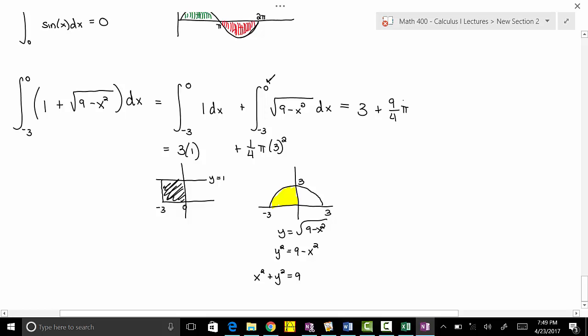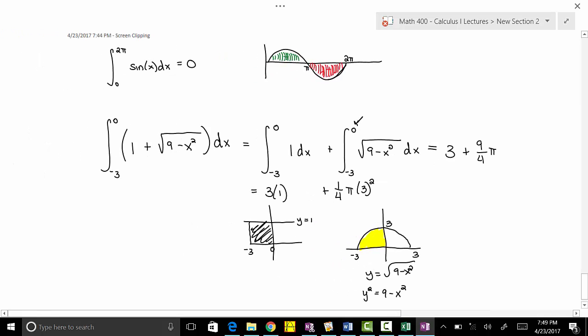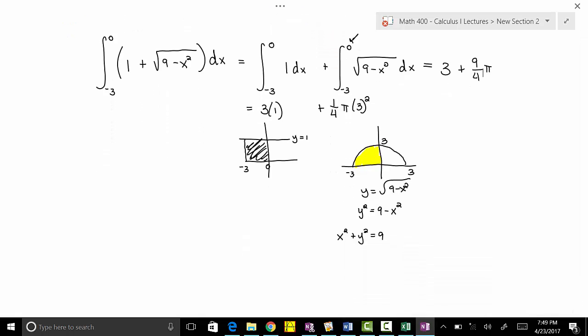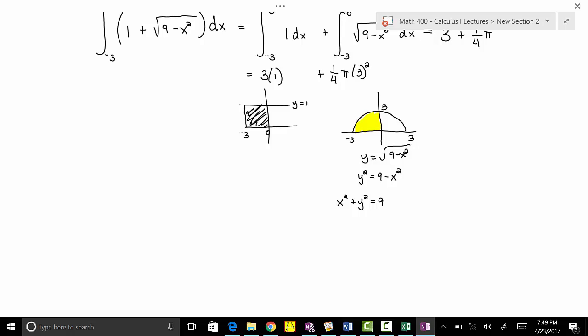So that is using graphing to help you evaluate a definite integral. Remember, definite integrals go from a lower limit to an upper limit. Now, you often cannot graph. There are just too many crazy functions you're going to integrate that graphing's not going to really help you that often. But when it can help you, it's pretty great.